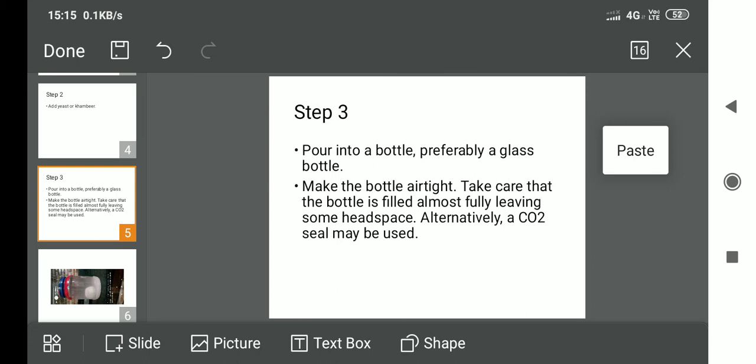Alternatively, we may use an airtight bottle which has a very small air space. The small air space serves to collect the carbon dioxide that is given off by the yeast during the fermentation reaction. In a fermentation reaction, glucose is acted upon by yeast, and it produces ethanol and carbon dioxide. This carbon dioxide then goes out.